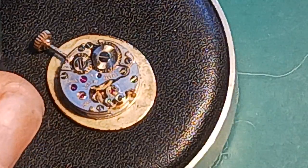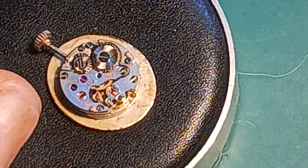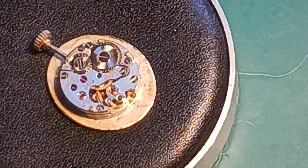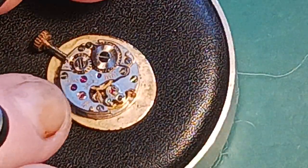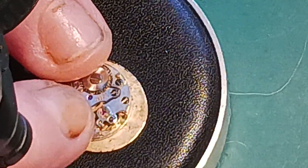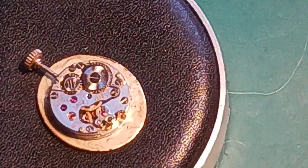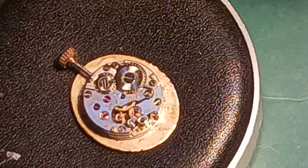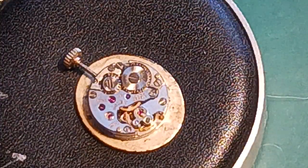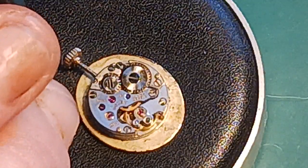And I see it going. I'm sure it has the potential to stop again at some point during the process of this. And yes, I understand I'm not supposed to touch it with my fingers either, but you know, this is my watch. So I do as I please. And it's still running. It's good.